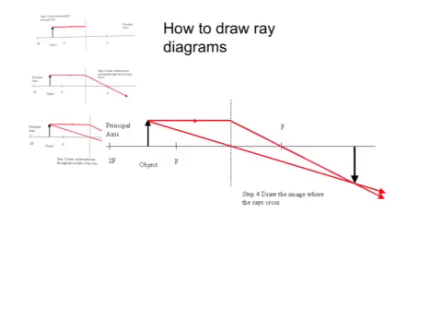And then step 4, simply draw on an arrow from the axis here down to where the two rays cross. So now you've formed your image. That is your image there. So in this case the image is inverted, it's upside down, it's real because it's formed by real rays of light, and it's magnified, it's bigger than before. So remember, we've just looked at how to draw a ray diagram for a convex lens.